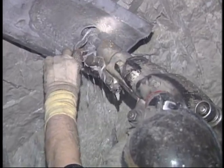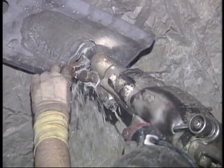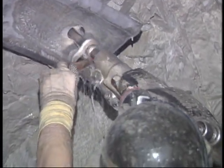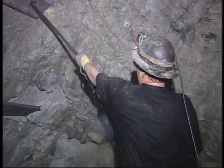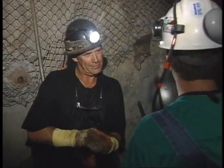I've used my pipe wrench for years, so I still use it. You stick it in the chuck of your machine, and when your mat goes up against the wall, that chuck will stay down. If you don't keep that chuck tender down, when you come off, the steel is going to stay in the hole. So then here you are standing there with your jack leg, and you've got to lay it down and go wrench the steel out. You just lose too much time. We'll see if we can make this turkey run.